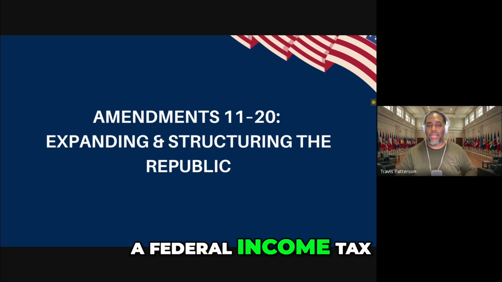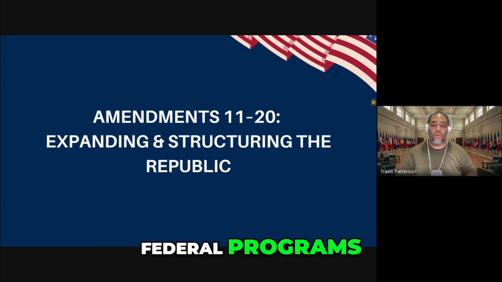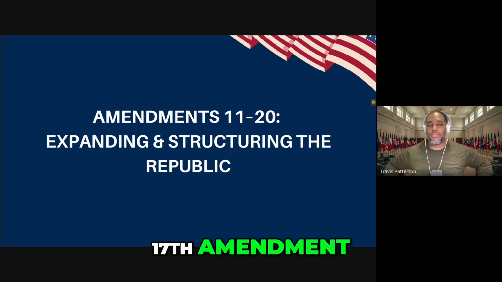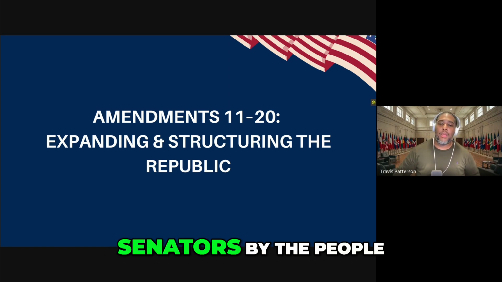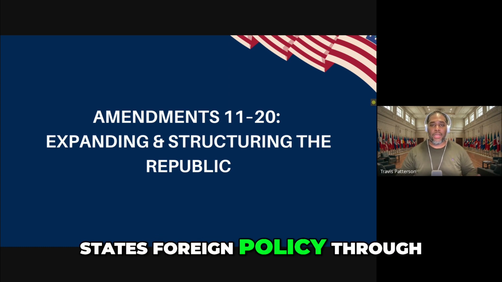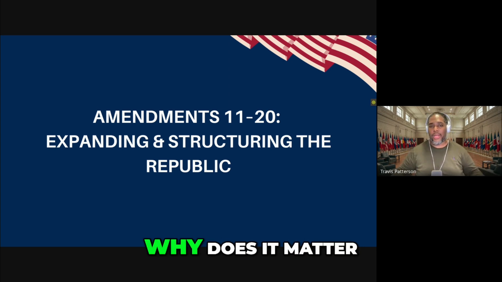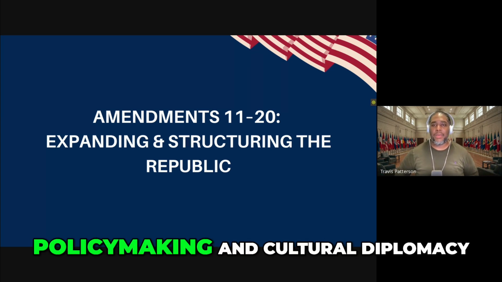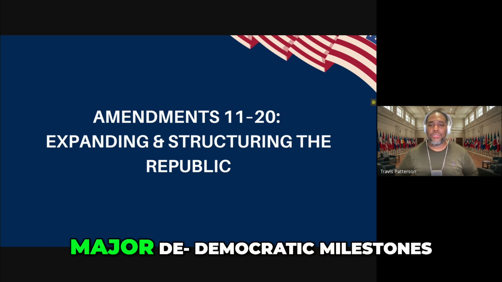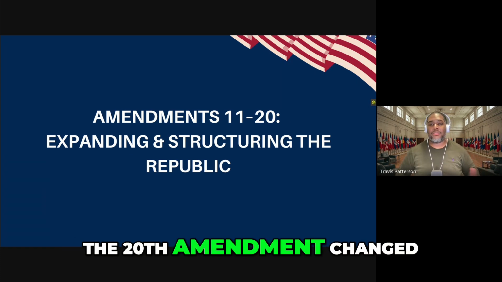Four more. The 16th Amendment authorizes an income tax. For our future diplomats, what matters is that it funds federal programs, foreign aid, military, diplomacy. The 17th Amendment, direct election of the United States senators. This increases accountability and public engagement in United States foreign policy through legislative oversight. The 18th Amendment, prohibition, repealed. Why does it matter? A cautionary tale in policymaking. The 19th Amendment grants women the right to vote. Why does it matter? Major democratic milestone, important in promoting gender equality.